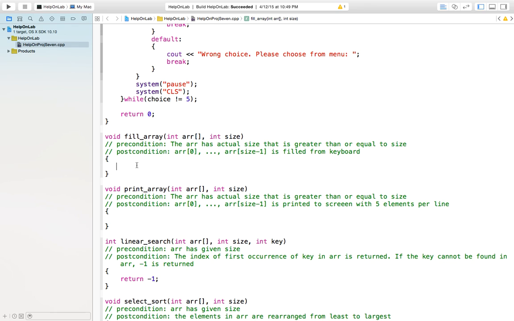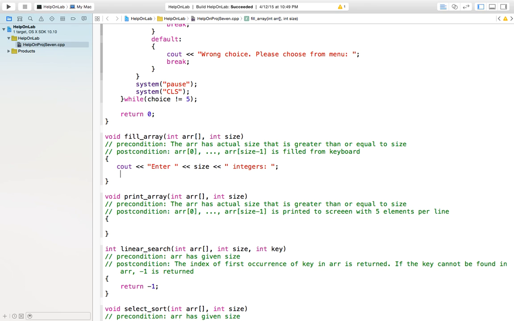Let us try this fill array function. You want to fill up the array from ARR[0] to ARR[size - 1]. You might want to give the user a hint, like enter how many integers. So I print out cout, enter size so many integers.